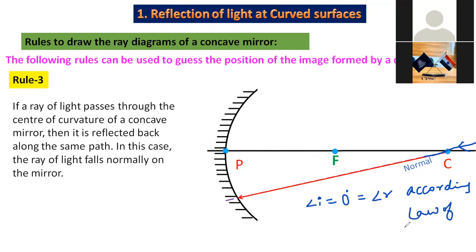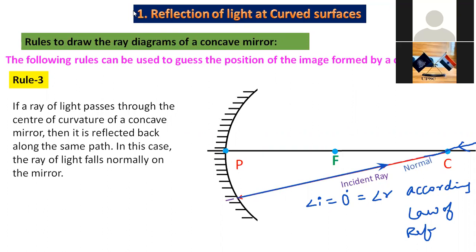the law of reflection. Don't forget this one. Everywhere we are applying this, but we are not saying it directly. So according to the law of reflection, the angle of incidence is equal to the angle of reflection. Both are 0. So where will the path of the reflected light ray be? Right? See here. Along the same direction. So you are unable to see that. I am using a different color for that. So it retraces its path like this. Can you see? After reflection, it retraces its path.